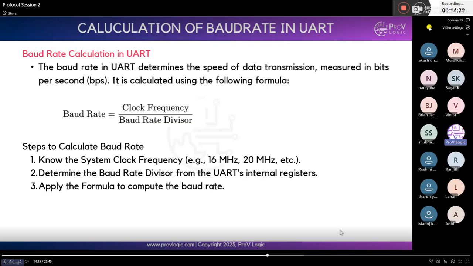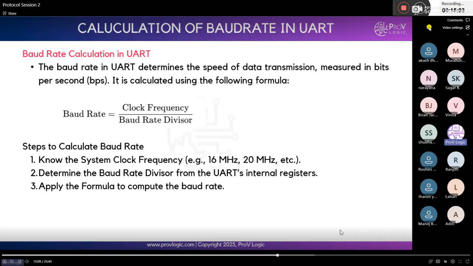We will discuss baud rate also. Wait, we'll complete till here. What is meant by baud rate? I already told you, right? Baud rate means that, instead of using a clock in the UART protocol, we use the baud rate generator. That is to make the synchronization between transmitter and receiver. It determines the speed of data transmission, which is measured in bits per second.